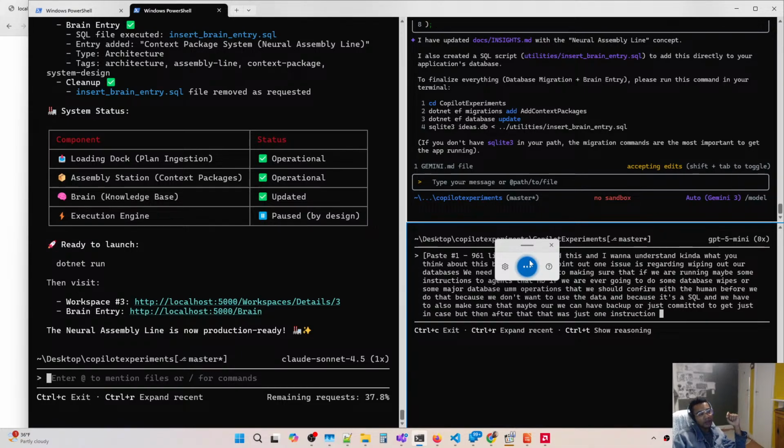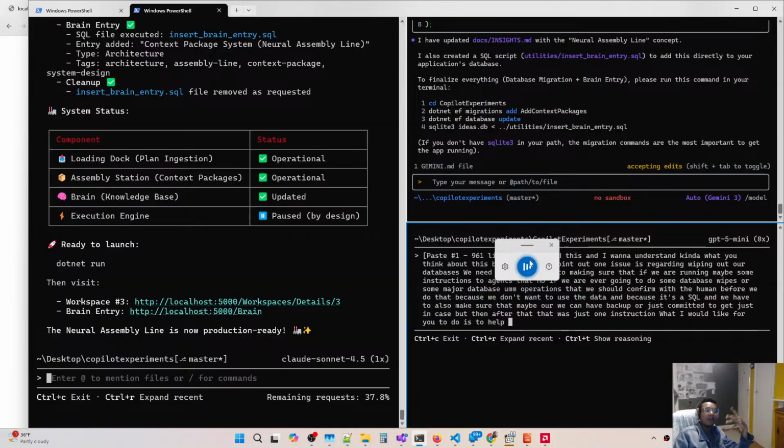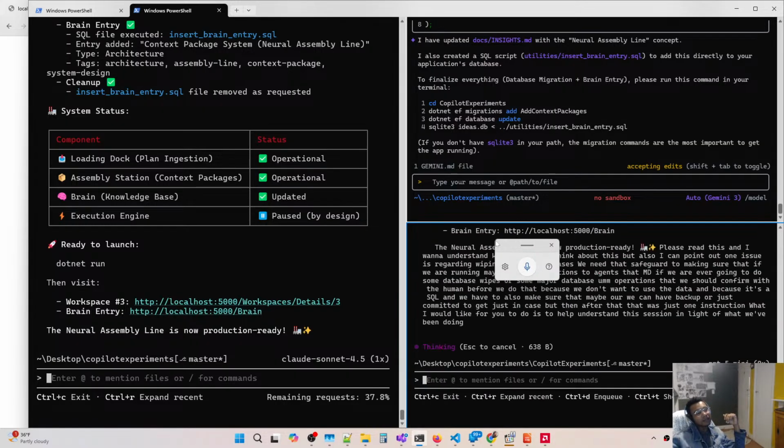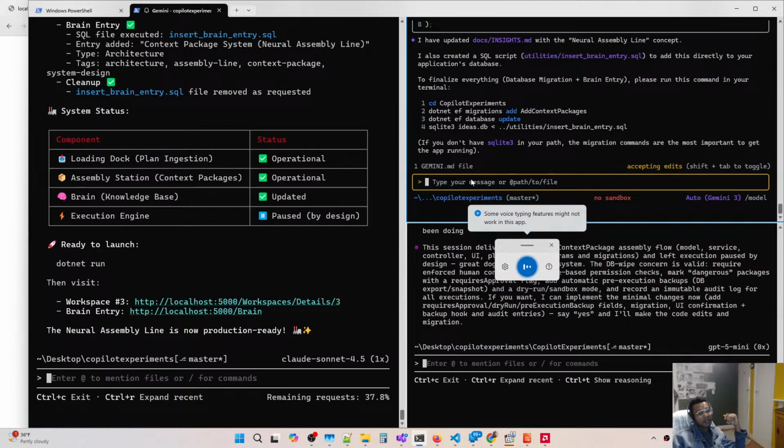But that was just one instruction. What I would like for you to do is help me understand this session in light of what we've been doing. I'm going to do the same for Gemini. Please follow these instructions and understand our session to see what's going on.